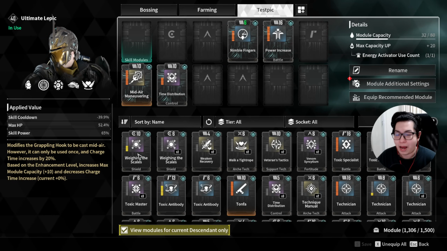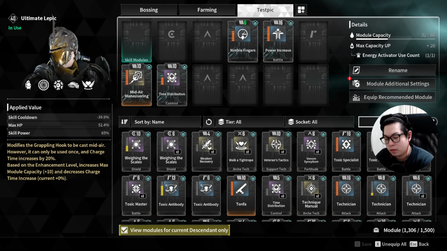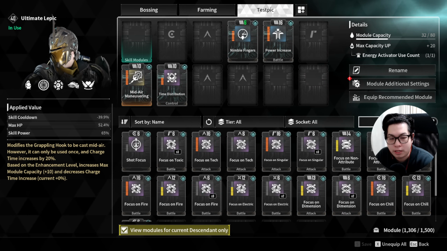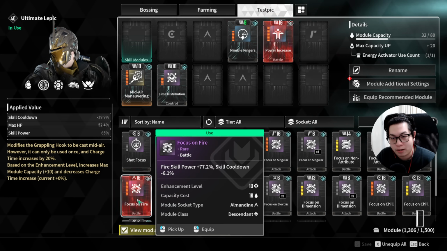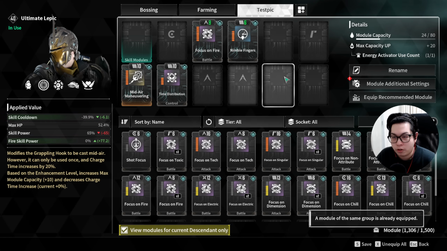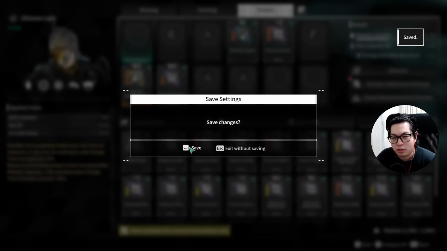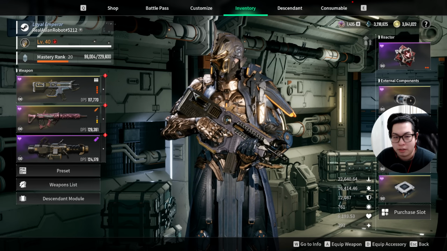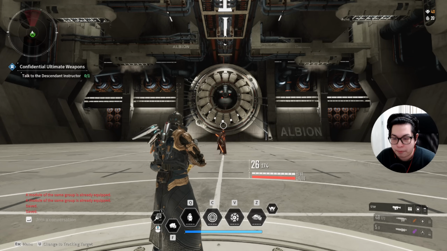Now later on, I am not going to test Focus on Fire because that one is superseded by Fire Specialist. But for the sake of completeness, for this first round, we're going to test Focus on Fire. Focus on Fire is also a battle mod. We cannot equip that here. We have to remove this first, put on Focus on Fire. Let's put it in the same slot. Whether it's in a different spot won't affect the Power Increase or whatever, but this will make sure that the test is fair.